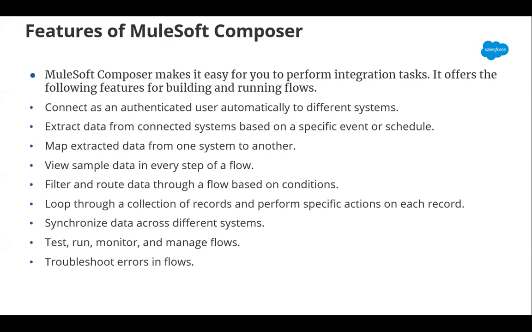So again, extract data from connected systems based on an event or a schedule. Okay, so an event can be a creation or an update, or probably you just want to get records and update them onto a second system. You have the ability to do so, or probably you would like to do a nightly run of the batch. You have the ability to do so. The data that you're extracting, you have the ability to automatically map. You do not need to go to the backend to map them. All can be visually displayed in the front end itself, and it's very simple, which I'll be showing you anyway.